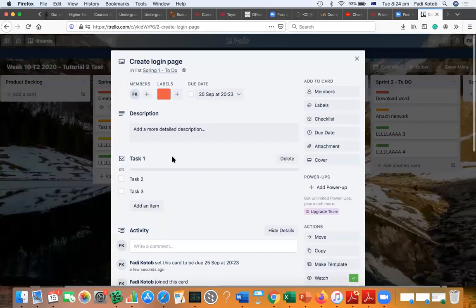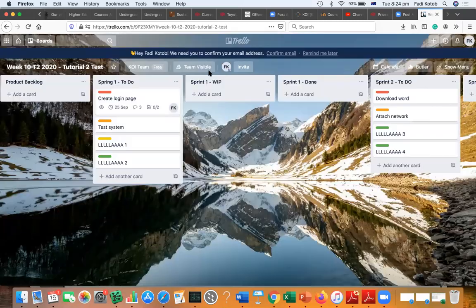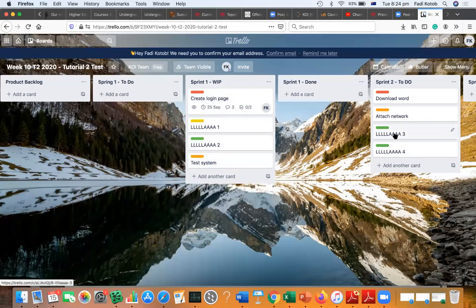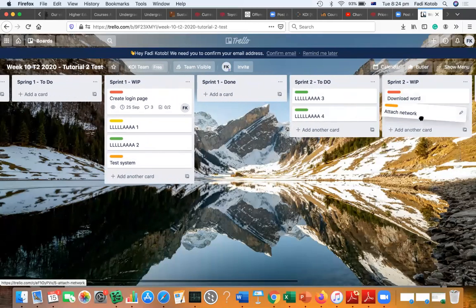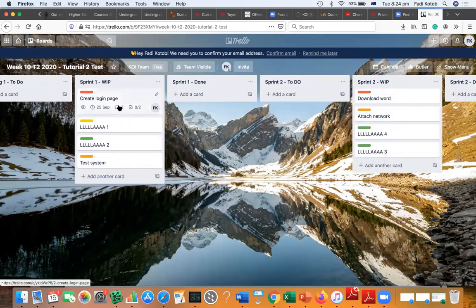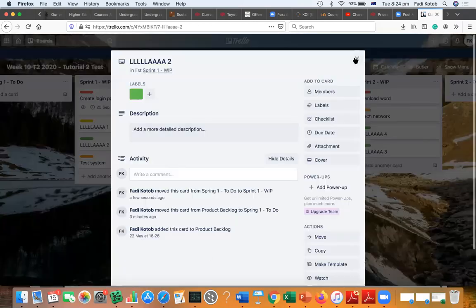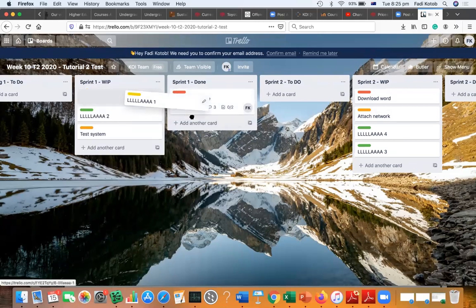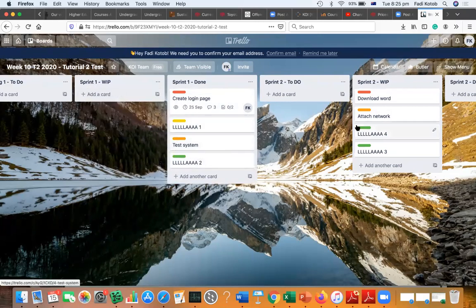You can click on that, for example, take a screenshot, put it in your assignment. You can do the same thing for the others, take a screenshot, put it in your assignment. Then what you would do, you would start moving the activity. You show me that the work has actually been done. You might take another screenshot, like after you've added all the details and you've added the due dates and assigned people. You click this, you take a screenshot, you click this, you take a screenshot, click this, you take a screenshot. Then you might take a picture here to show me that the work went to work in progress. Then when you move all your work, show me that the work has moved to done.